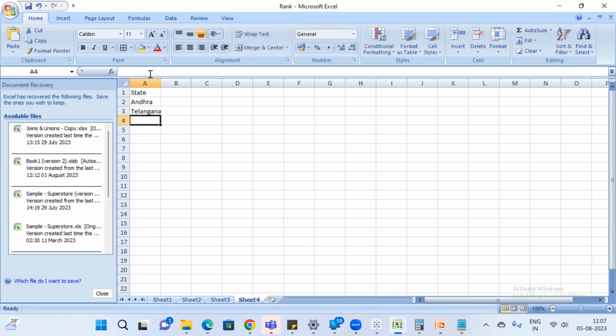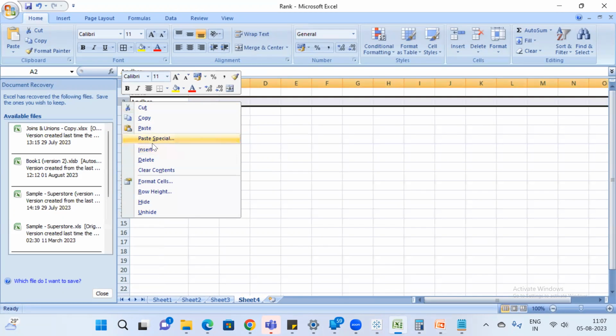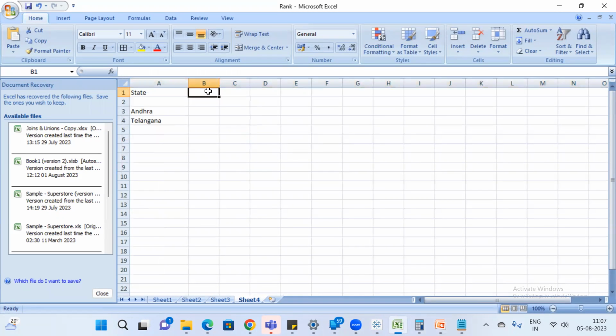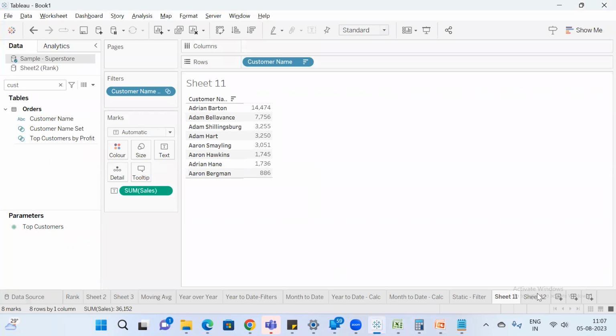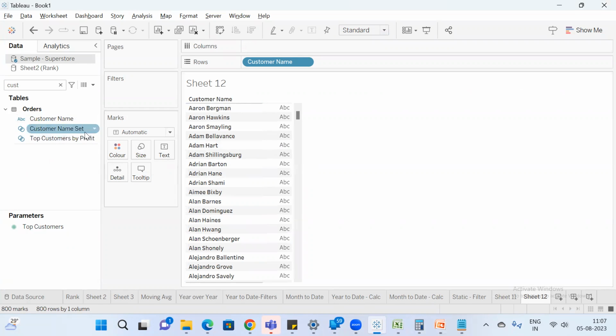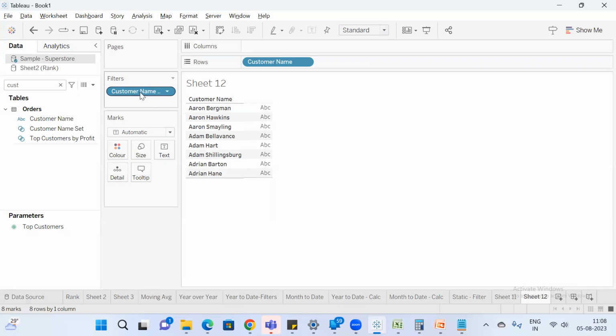And if you want to know the specific places like city, so if you want to select specific cities like this, and you select those cities and make it a subset, you can drag those cities every time whenever you want. So if I want to see only those 8 customers, instead of selecting those 8 customers every time, I'll just drag that set, and that set will contain only these 8 customers.